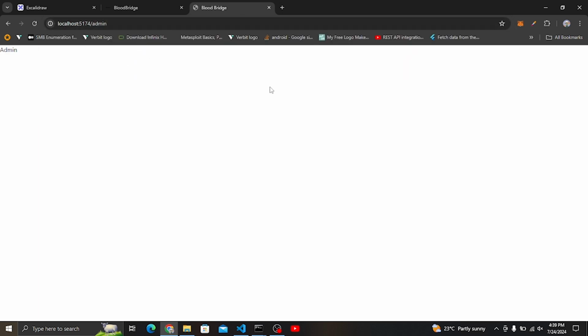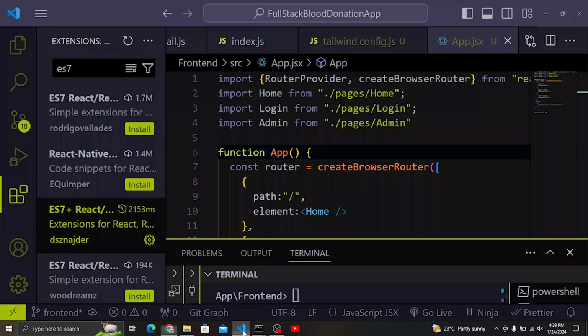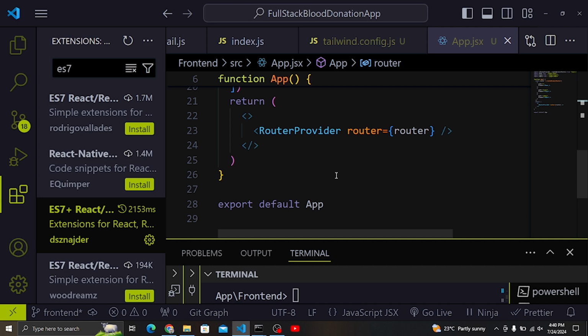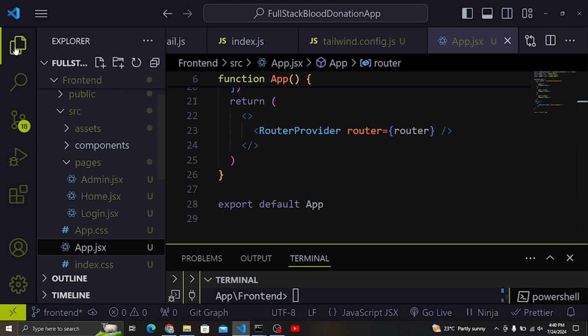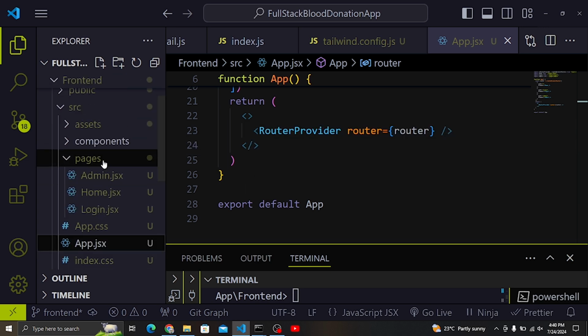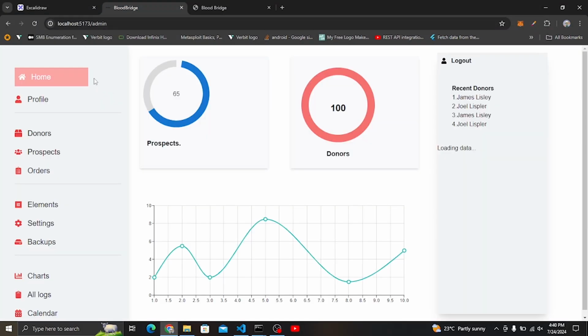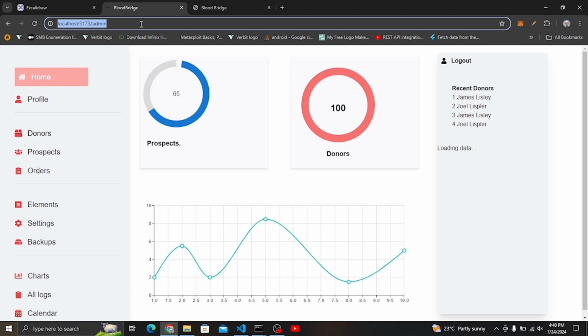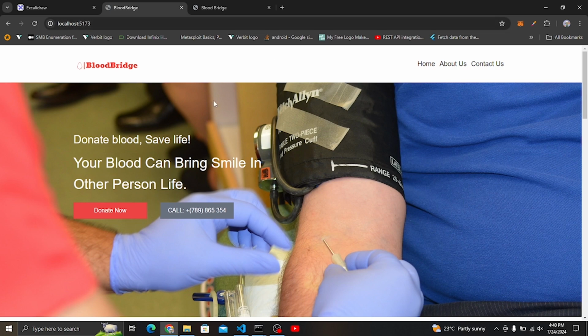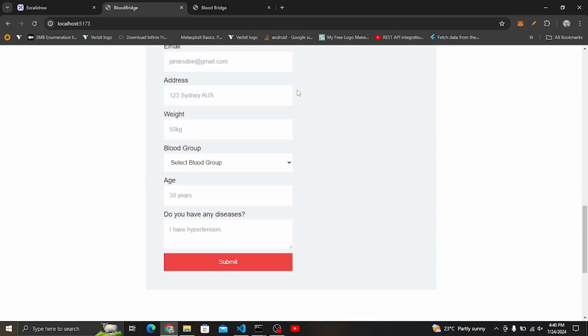So you can see how easy it is to create multiple pages using React and this package called React Router DOM. So I'm going to push this down here, and also I'm going back from the extension to the code here. So now if you check in this application, you'll be able to see that for the home page here, we have this part that is called home page, and you can see how easy, how great it looks.